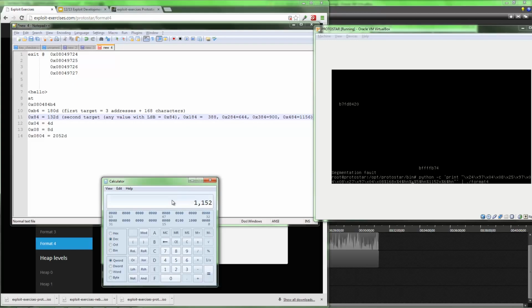Alright, so let's try the last one. 1156, given to us by here, minus what is written so far in the first one. So we use 976, and then recalculate this. 2052 minus 1156, 3896. And let's make sure we're printing this all out right.